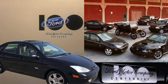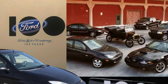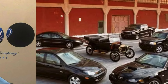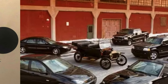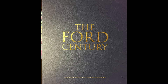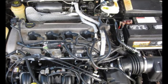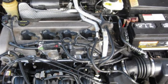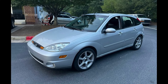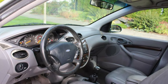2003 has a Centennial Edition Focus to commemorate Ford being around for a century. 3,000 were made, and they came in black, because Model T's originally only came that way. It's pretty loaded up, including two-tone leather seats, special commemorative badging, and you got some swag with it — a watch, keychain, and coffee table book called the Ford Century. Mazda-designed 2.3-liter Duratec four-cylinders started becoming available as a focus option in certain trims and regions, rated at 144 horsepower. You'd get a ZX-5 SVT model alongside the 3-door now too. Focus sales kept slowly dipping though, now just over 229,000.